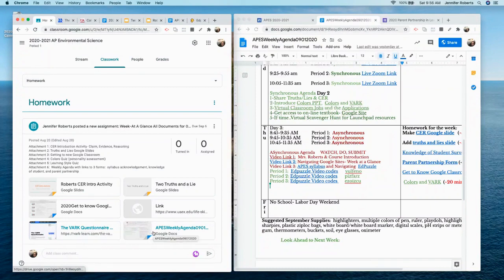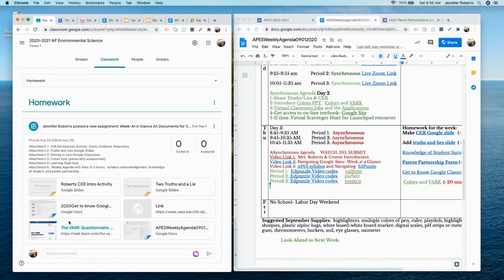And then I already mentioned this weekly agenda. These are all under homework, and this gives you everything for the week. My assignments will all be due on Sunday, unless I'm giving you actual virtual class time. If I'm giving you time during class, then it's going to go under daily work and be due by the end of that session. So if you have any confusion about that, let me know.